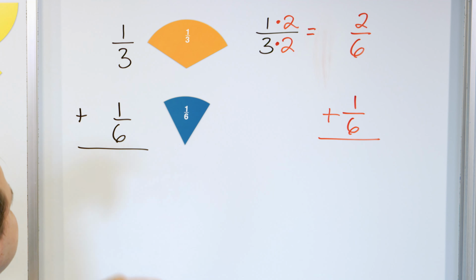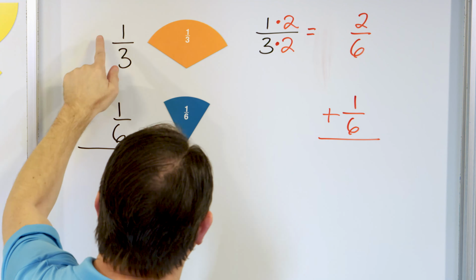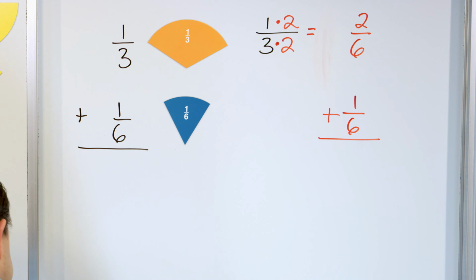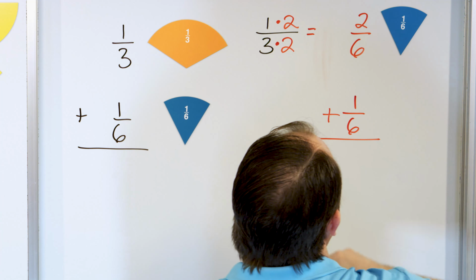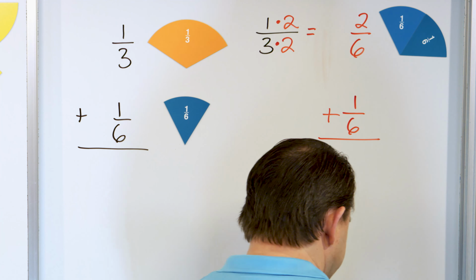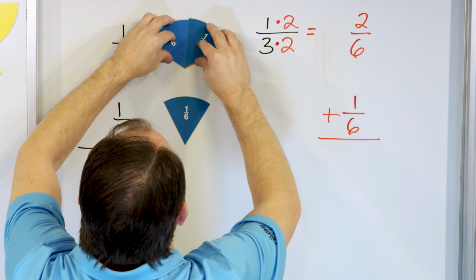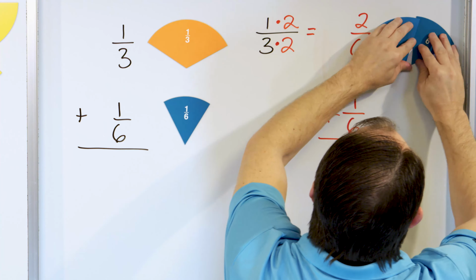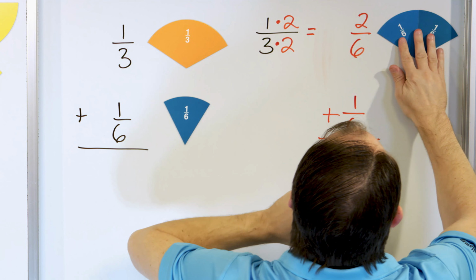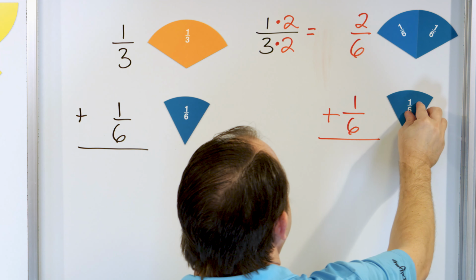So all I have done is I've taken this fraction, I have changed it into this one. But actually, it's the same amount of material. Let's see if that actually makes sense. 2/6. There's 1/6, there's 2/6. And if it's hard to see, I'll pick them up and put them right on top of here, and you can see that this is exactly the same amount of pizza. 2/6 is exactly the same as the 1/3 from before. And then, of course, I'm still adding it to the 1/6 here, right?